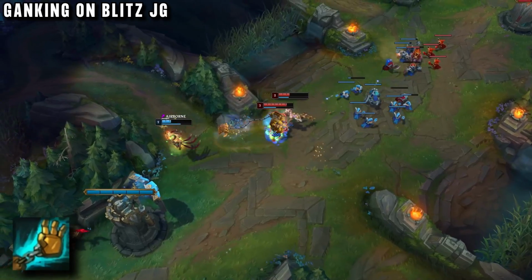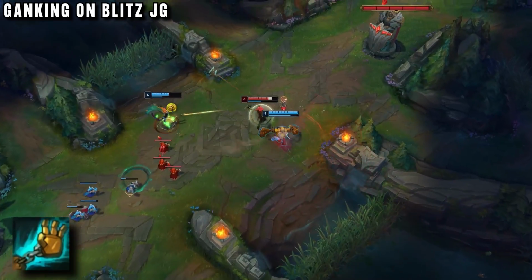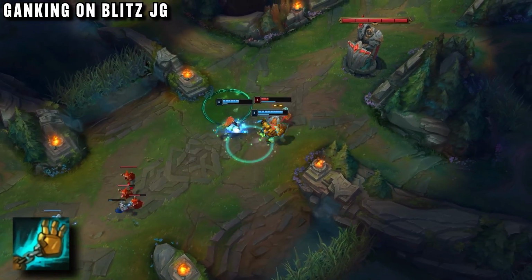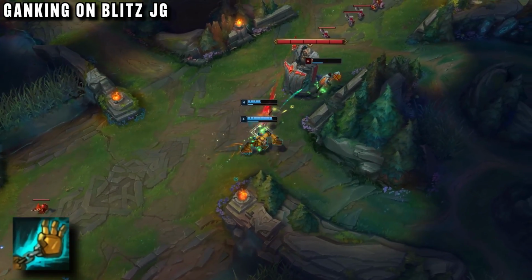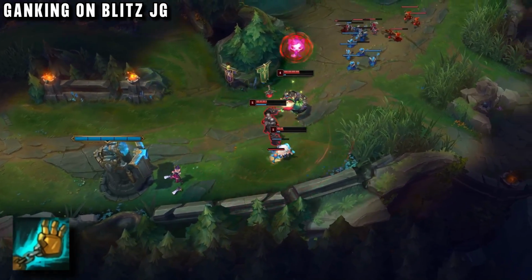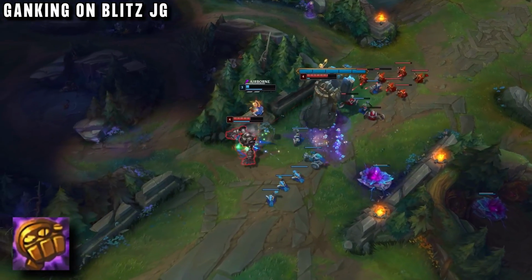Ganking with Blitzcrank's hook is one of his biggest strengths. It's no surprise that Blitz jungle can gank better than most other junglers. Sprinting into a lane with his W movement speed, and even having their tier 2 boots early on, it becomes quite easy to set up kills. The easiest way to get a gank to work is to flash E knock up into a guaranteed hook.